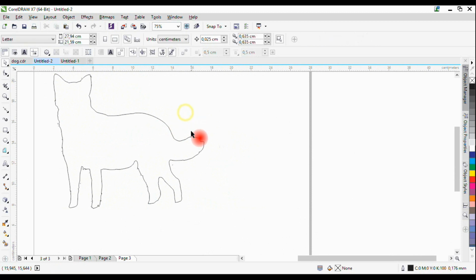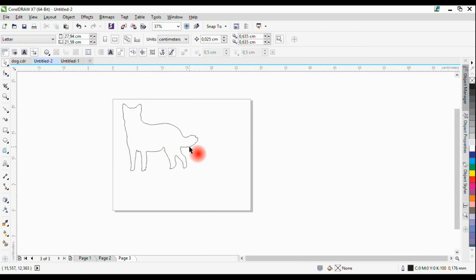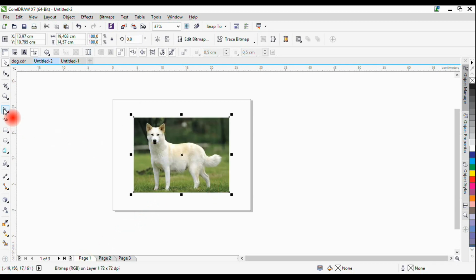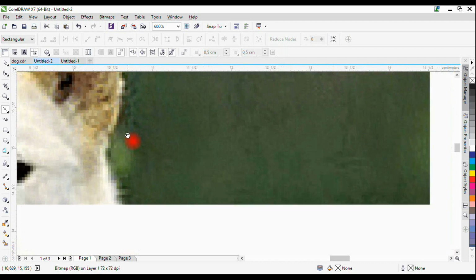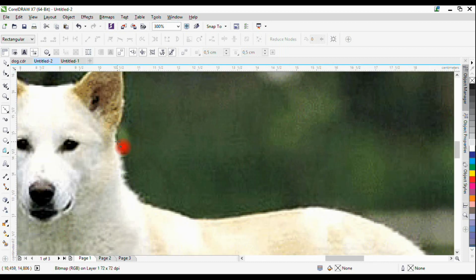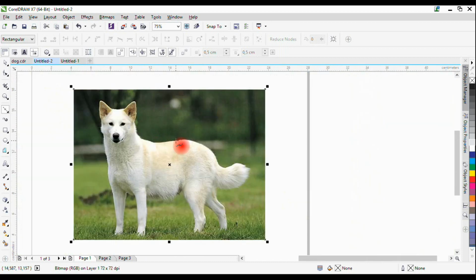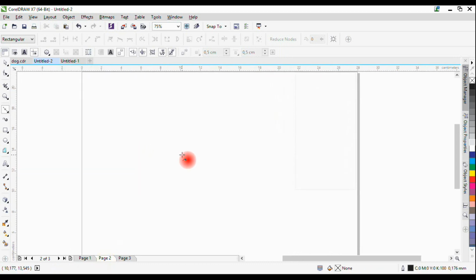Now we're going to use the other way, and then you decide for yourself which one you want to work with. So go back to this image here, and this time I'm going to use the Bezier tool. If I click here, the fly-up menu will come out, and click on the Bezier tool. Now the Bezier tool does line segments, so this is another way of tracing an image. For those of you a little bit unfamiliar with the Bezier tool, I suggest you carry on watching. Otherwise, again, if you are an expert, just move on. So this is just a review of how to use the Bezier tool.